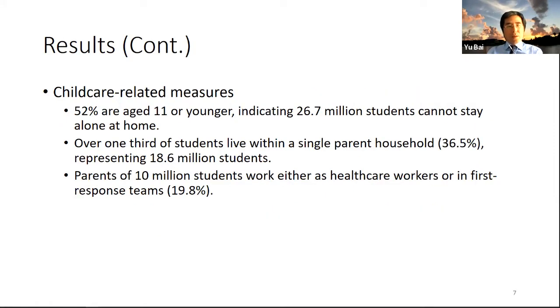Let's look at child care related issues. 52% are age 11 or younger, indicating that 26.7 million students cannot stay alone at home. Over 1/3 of the students live in a single-parent household. This percent represented 18.6 million students. Parents of 10 million students work either as healthcare workers or in first responder teams.